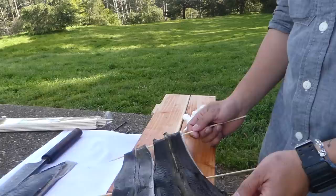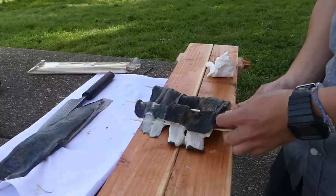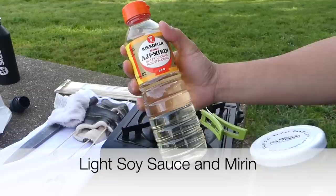All right, guys, so here it is. This is what it looks like. So I got the skewer in. That's two of the eels. So let me show you how to make the sauce. I have soy sauce here. This is light soy sauce. This is called mirin. It's a sweet cooking wine.